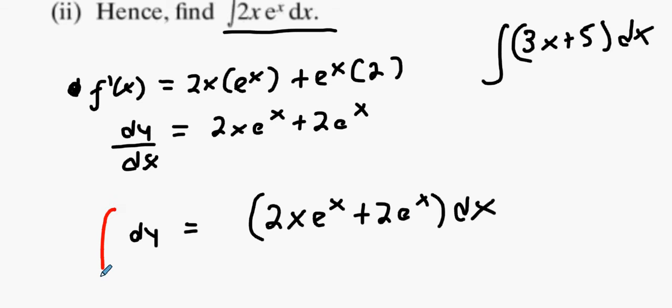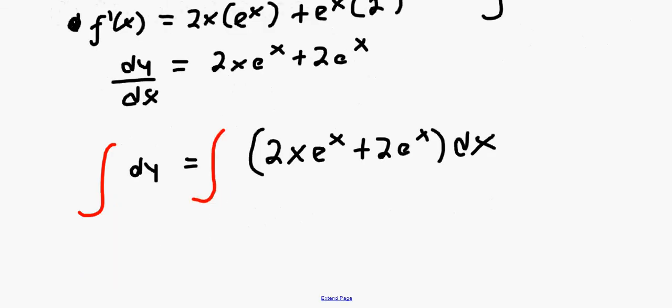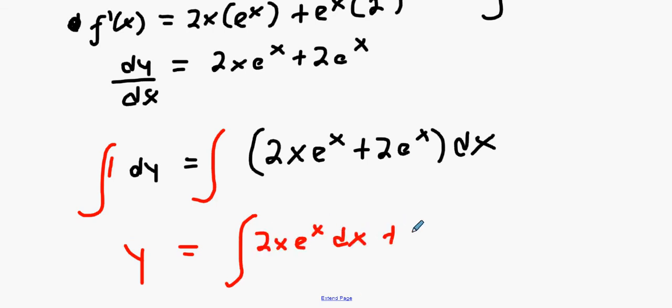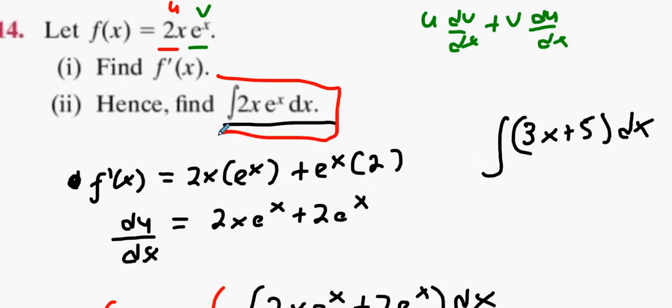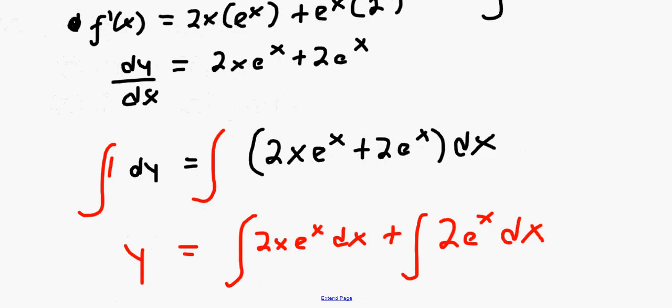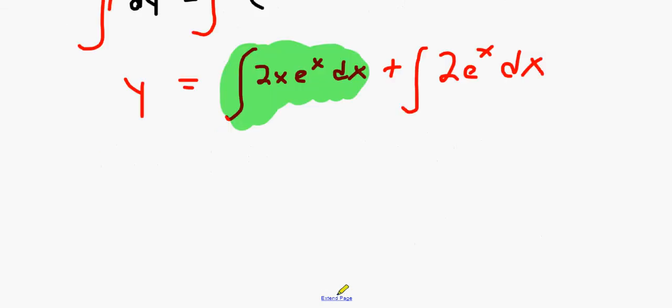When I do this, what's the next step after that then? We all know that's y. That's no brainer. What about after that? See the way we split it up? If you reread the question, what's the target of the question? So the target of the question is to get this part on its own. So I want the green part on its own and I want everything else on the other side. So what can I do next then?